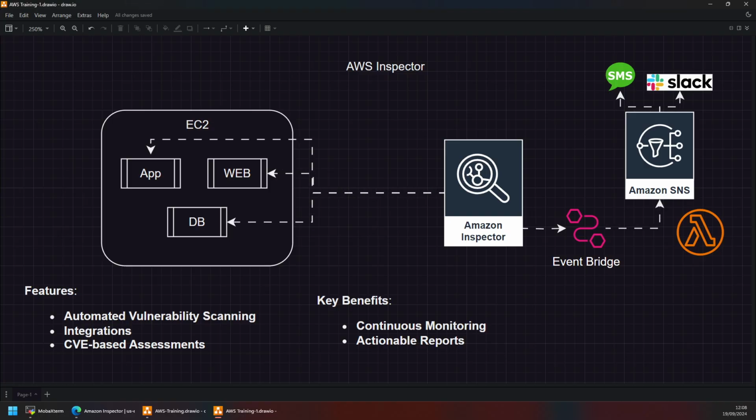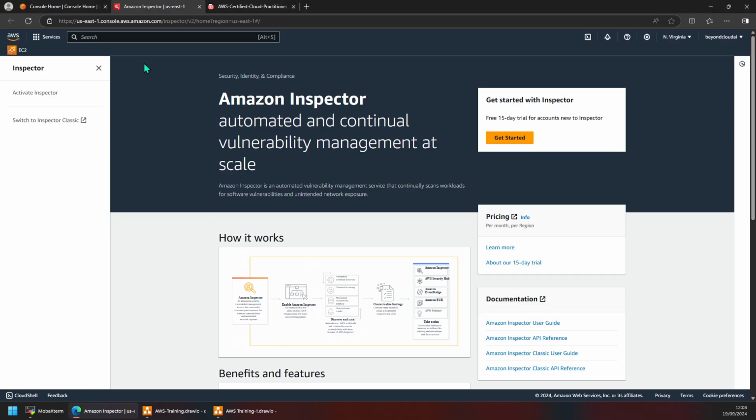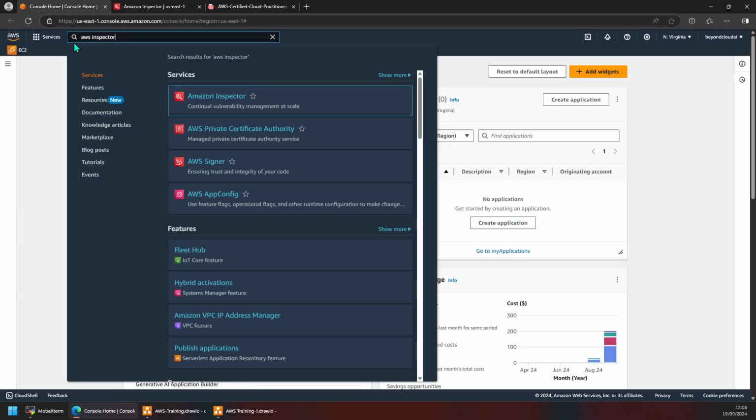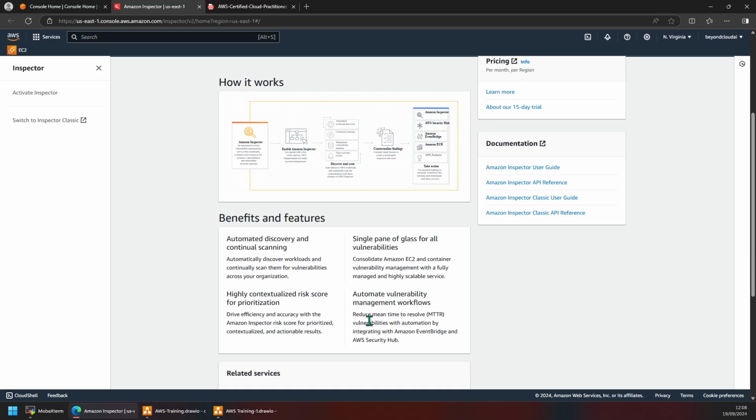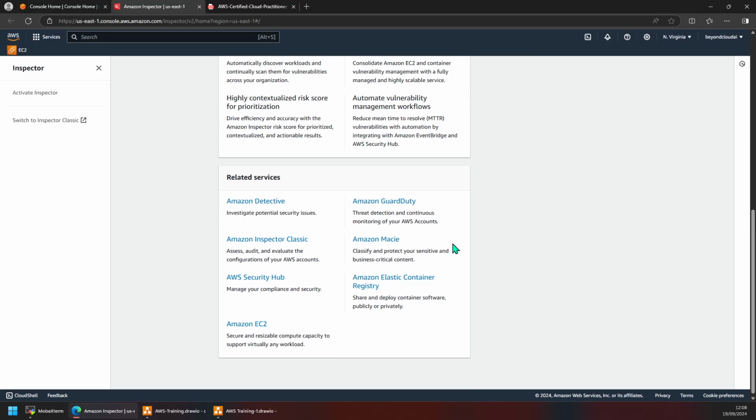So this is pretty much what I want to show you here. Sorry about the background noise, something I cannot control. You can just go and type AWS Inspector, and you're going to get Amazon Inspector. Here in Amazon Inspector, you are on the home page, and you can see how it works. So basically, Inspector inspects, and over here you enable Inspector, and then automated workload discovery. I'm not sure if you can see it, but this is what I told you just now.